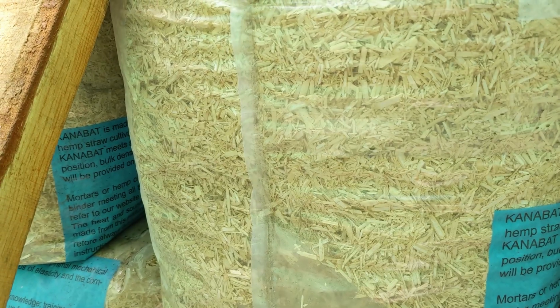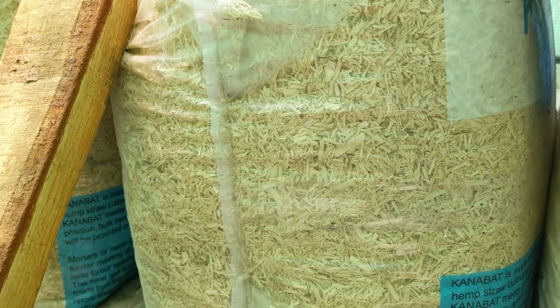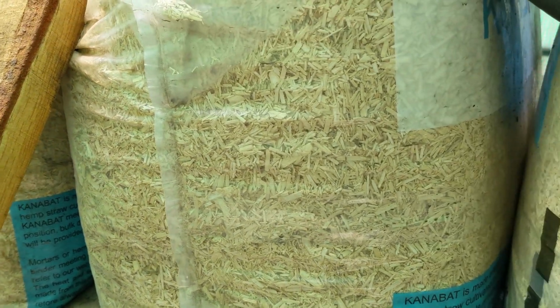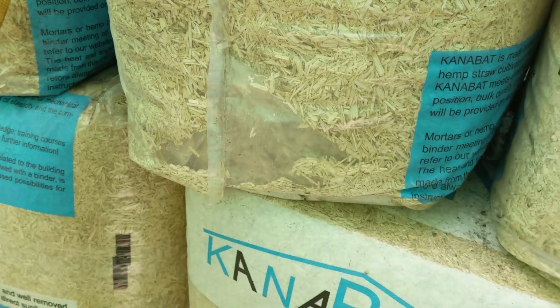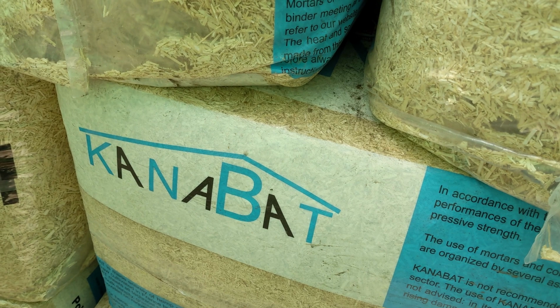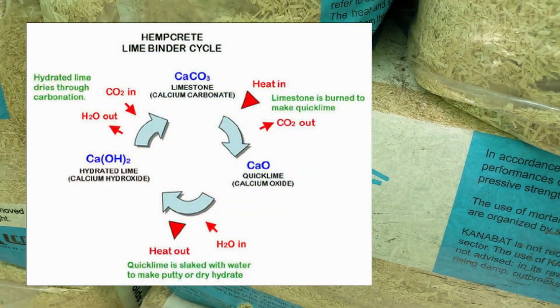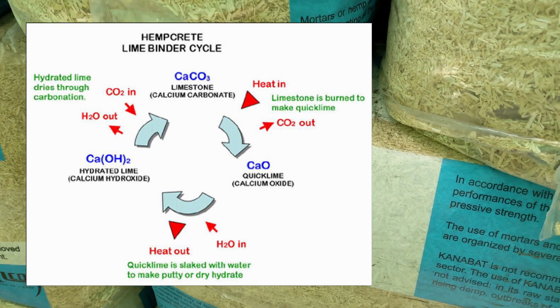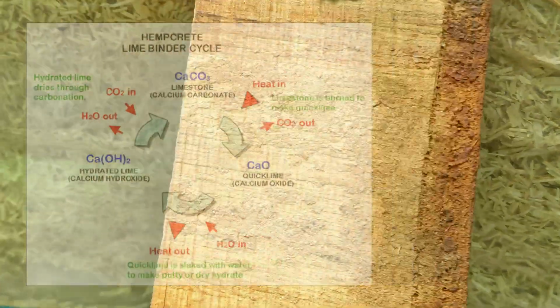A mix of this with a lime product in Europe, or in some places, if you want to spend a lot of money shipping a hydraulic lime, that's kind of what you'll mix it with. West coast of the USA, it's extremely difficult to find hydraulic lime. If not, I've not found any. You can ship it in, but it might turn out to be $100 for a 50 pound bag.